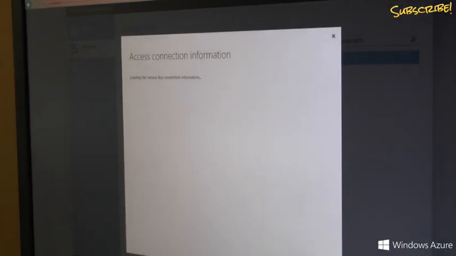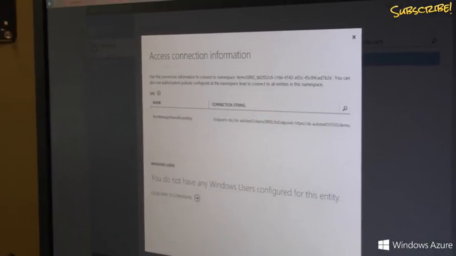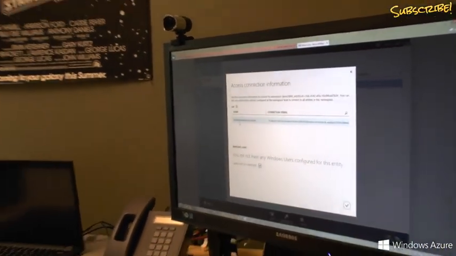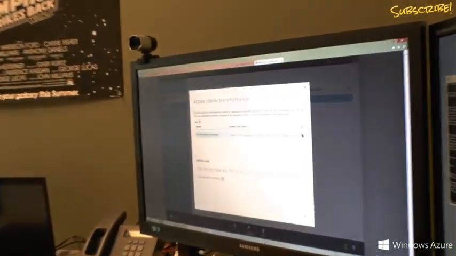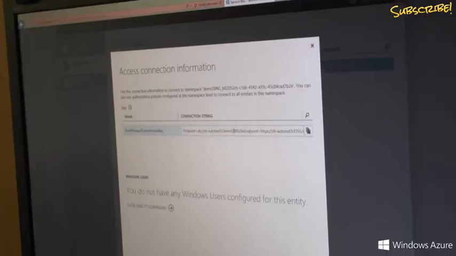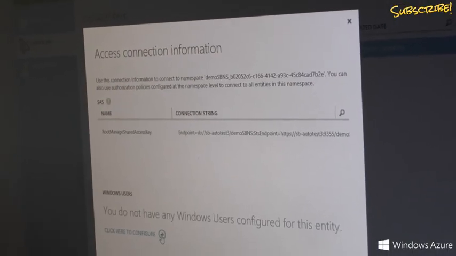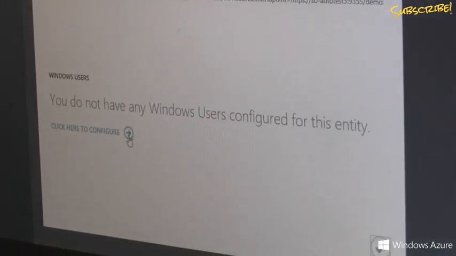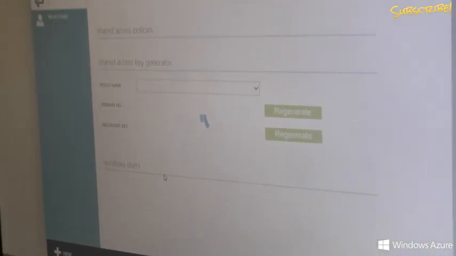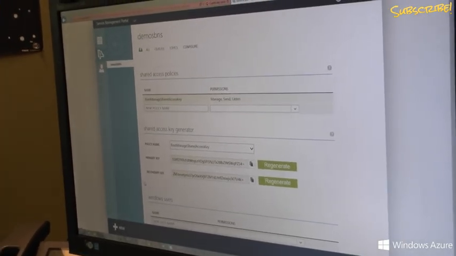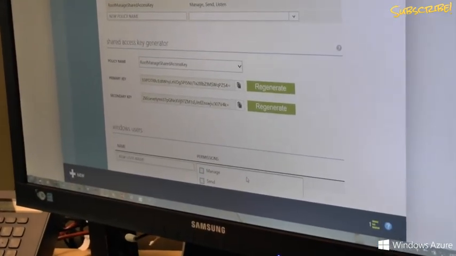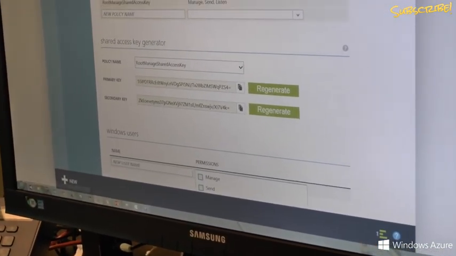Now, this is something you're all familiar with, and you can see that we have the same SaaS capabilities that we have in Azure, available on-prem. This is the key, the connection string at the level of the namespace. Great. What I can add here, I can add Windows users to have access to my namespace. So we still support both. Sweet. So I can scroll down and add myself to manage the namespace. Very cool. So that was my namespace.